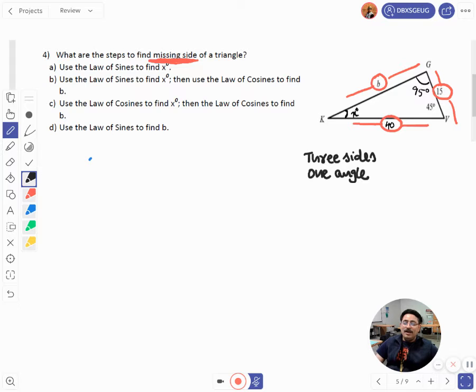Now, the question is, are you going to use sine rule or cos rule? Remember, cos or cosine, one and the same. So, are you going to use sine rule or cos rule? Please type in the comments. Think for a while. Take your time. Think of it, whether you have to use sine rule or cos rule.